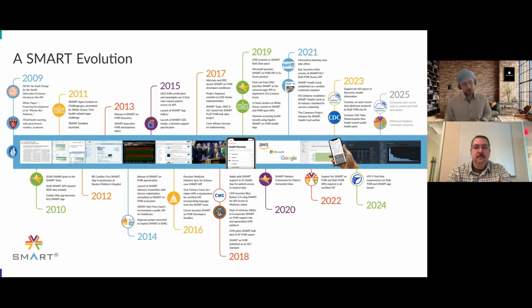So we expect every health system to support at least a subset of these APIs, but in reality, what we're seeing is that this is how a lot of healthcare providers are starting to distinguish themselves as well, particularly in the digital space. So being able to build highly effective applications, particularly for patients or for clinical decision support.